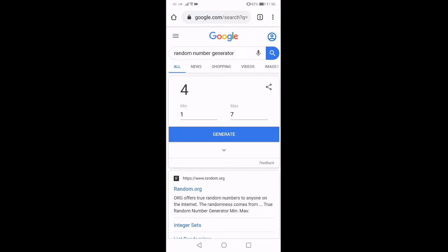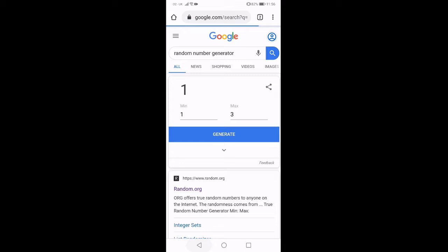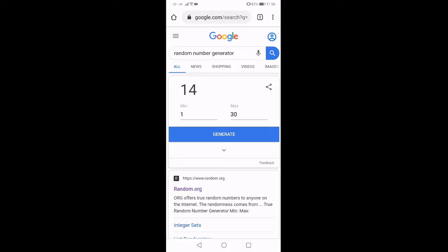So, oh Jesus, this is the big book area. Okay, 1 and... I'm going to say 1 and 30 because actually there are a lot of big... Oh, bugger. There are actually a lot of big books in here, so I don't actually think I'll fit 40 in. Okay. 14. So I'm going to pick out the 14th book at random. I'm going to pick out 14 books at random, and whichever one is number 14, that is the one I will choose.